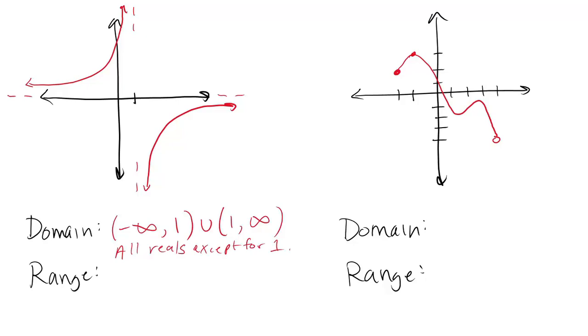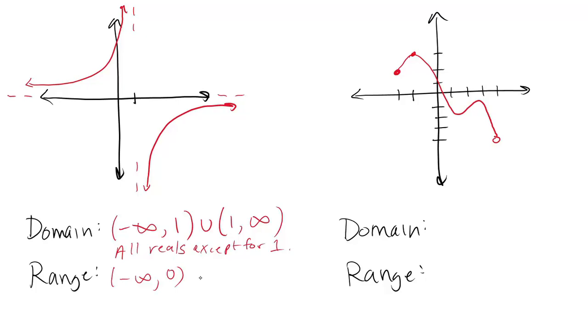That's two different ways of expressing the same answer for the domain. For the range, well, I can see we can go as low as we want. There's no lower bound. This branch goes down forever and ever. And that branch covers all negative numbers, but it levels off before we get to 0. The graph never actually touches the x-axis. So we get up to 0, not including 0.